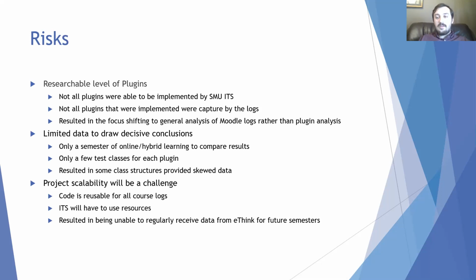And so this ended up being, I had 8 classes that were in the test group, and not every class in the 8 used every single plugin. And so some classes I'd only have a class or two to gauge a plugin on. And so this resulted in some class structure that skewed the data a little bit. So it does make it a little bit harder to read, but luckily the skew is something you have to work around. But that was a problem that came up just because there was so little data. One class that did something all at one time of the day would skew how the activity looked. So that was something that had to be worked around.